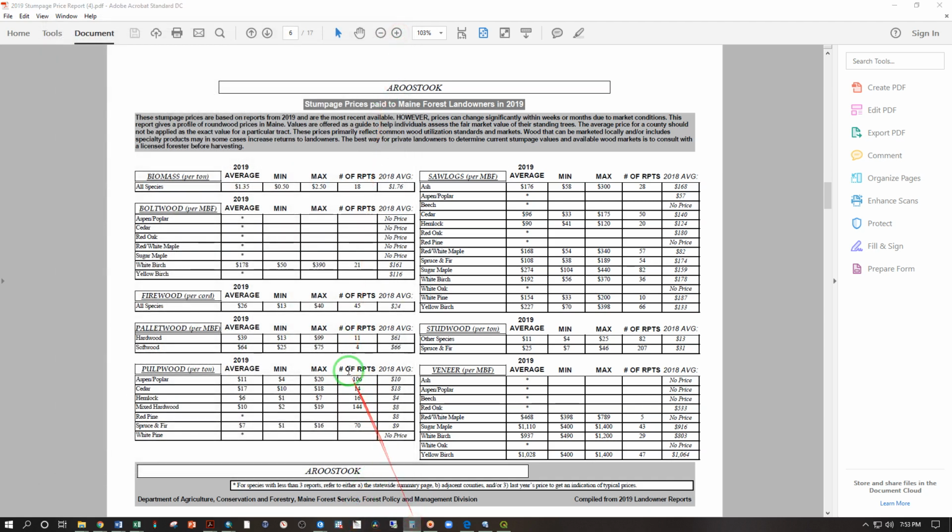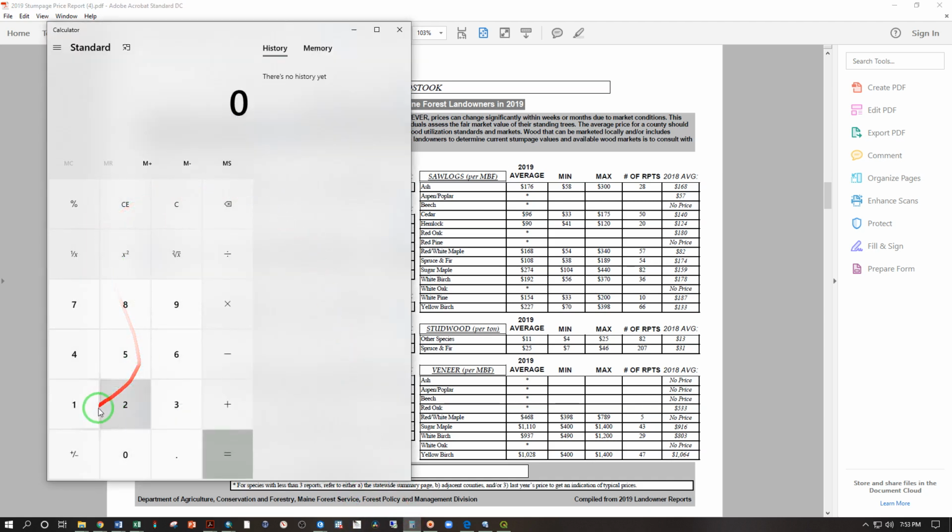And let's see, back to our calculator, shouldn't have closed that. 250 times 191,000 board feet. So we have $250 per 1,000 board feet, average for those two species. And we had 191,000 board feet. Gives us $47,750. That is well more than it costs to install our road, which was about $8,000.